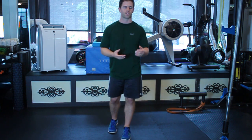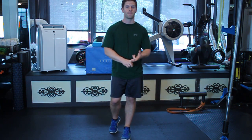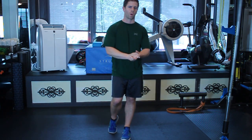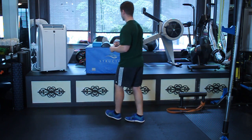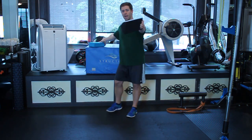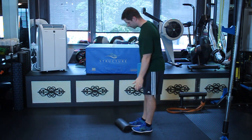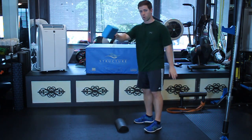What I want to cover now is 6 exercises that I think are super important for you to A, learn, but also B, understand that you can do just about anywhere with minimal equipment. So what I'm going to do is show you the first 2. I have here a half foam roller, okay, putting it flat on the ground. From here I'm going to take a yoga block.